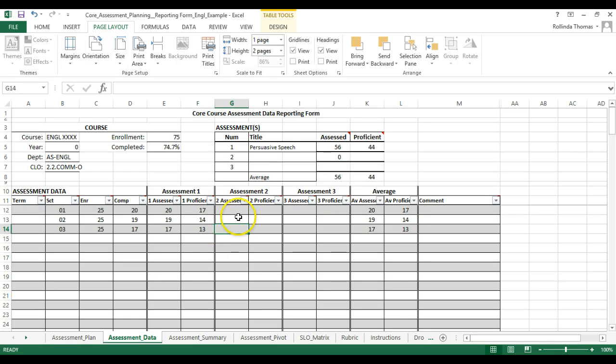If we had more than one assessment, I'd go ahead and put in the raw numbers for assessment number 2 and assessment number 3. For core assessment, we really only need a snapshot of student learning. We don't need a lot of assessments, and so really 3 should be the maximum, but 1 is probably sufficient.